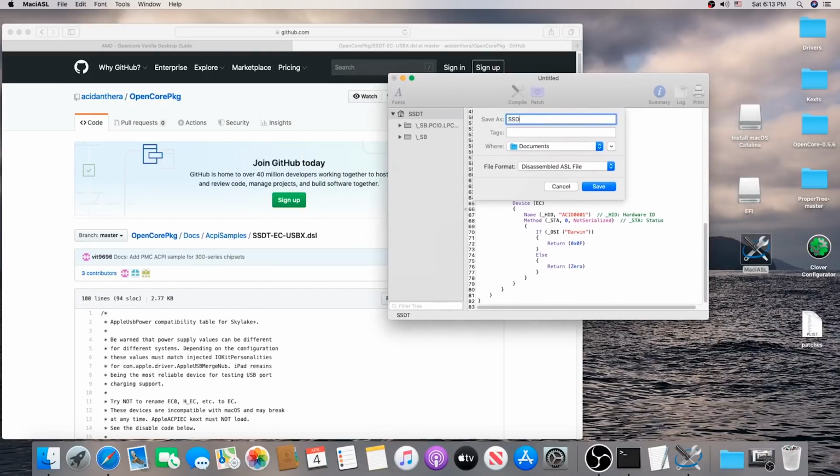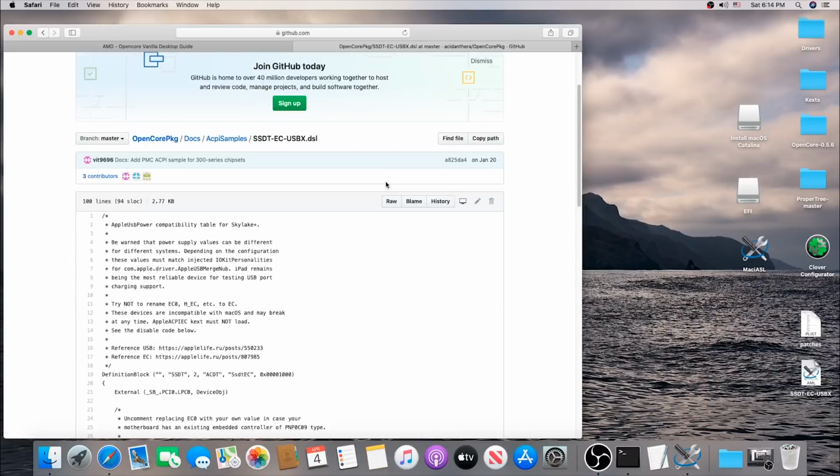the SSDT-EC-USBX. Okay, very important here, guys. Let's save it to the desktop. And we have to change this file format to ACPI machine language, okay? And that will save it as an AML file, all right? Okay, so we're done with our little program.